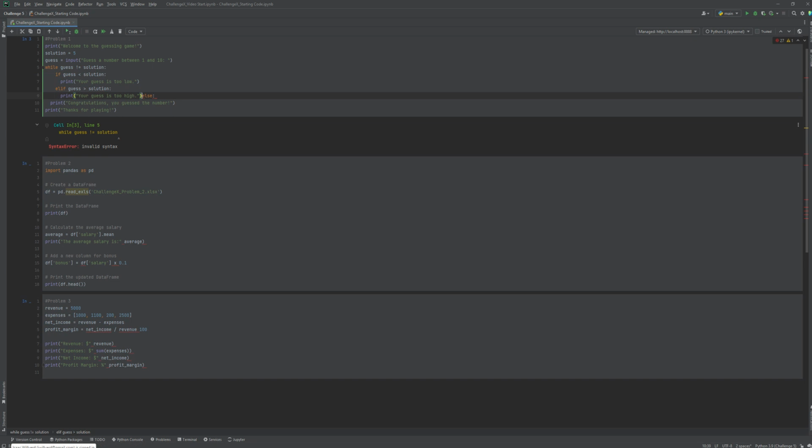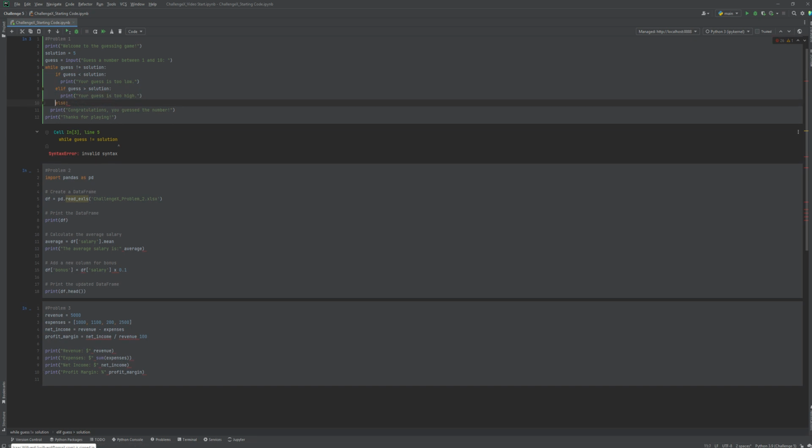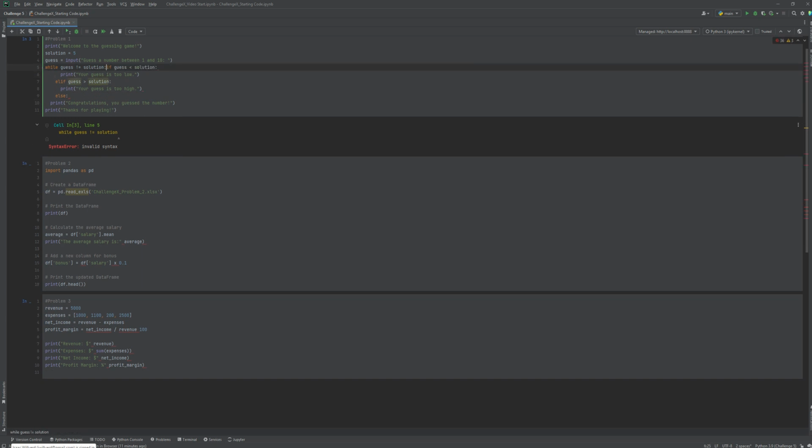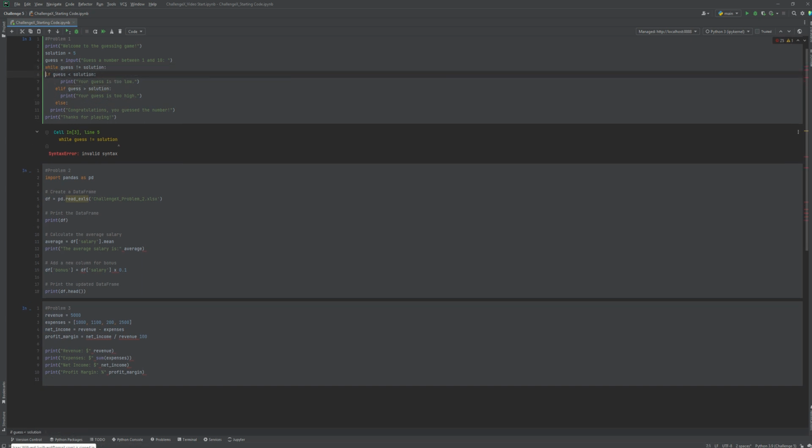Perfect. That should be it. Could be still some issues with the tabbing. The spacing came in funny a little bit, so we'll work on getting that fixed. There we go. That should be there, and that should be there. Perfect. There we go. Got all that spacing figured out. So we'll go ahead and run it. I'm just going to do a quick Shift-Enter to run it from my keyboard.